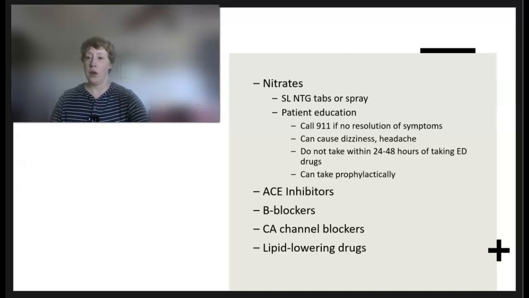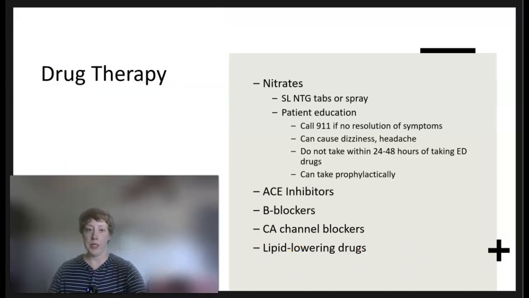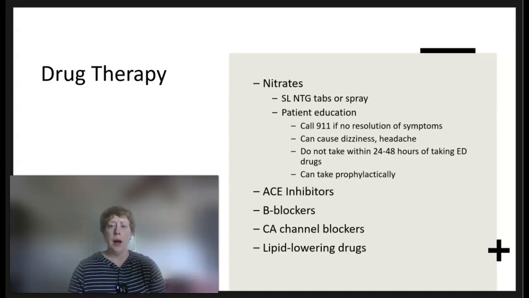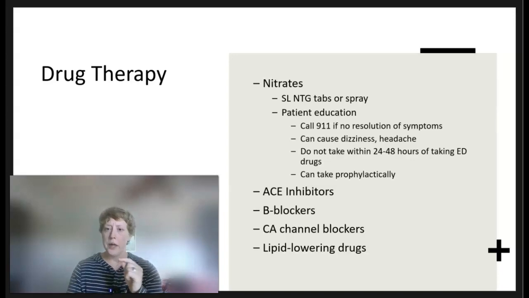So our drug therapy for coronary artery disease or chest pain is nitrates. Nitroglycerin is a big one that you'll hear, like nitro tabs or nitro spray. They decrease the preload and dilate out the veins. It causes a huge drop in blood pressure. And this is much higher risk when our patients are taking drugs for erectile dysfunction. So that is definitely something we need to be asking our patients about before we give these nitrates.